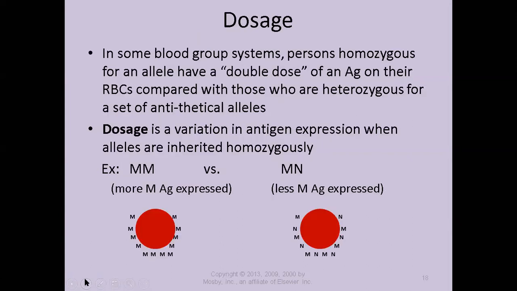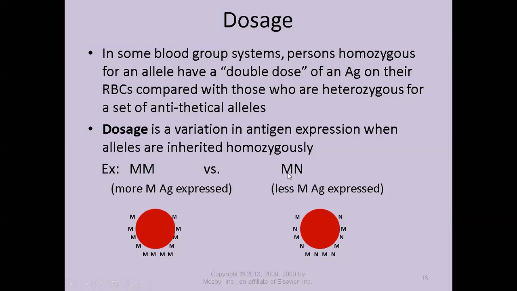Okay, so next we're going to talk briefly about the concept of dosage. And this is something that we are absolutely going to revisit again later. It's a very important concept in blood banking. And dosage is important in certain blood group systems. So in some blood group systems, not ABO, but ones that we will study later, when someone is homozygous for an allele, okay, basically, you know, in my example, I'm using the M. Homozygous, they have an M and an M. It's almost as if they get a double dose of that M antigen, okay, on the red cells, when compared to individuals who are heterozygous for the M antigen.